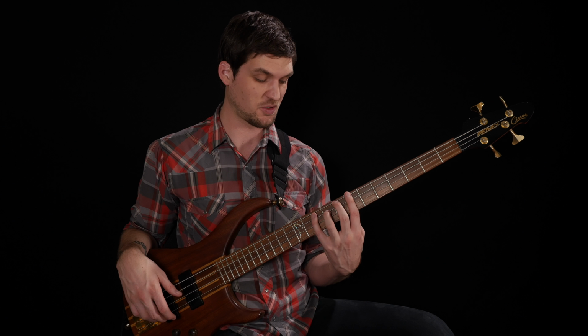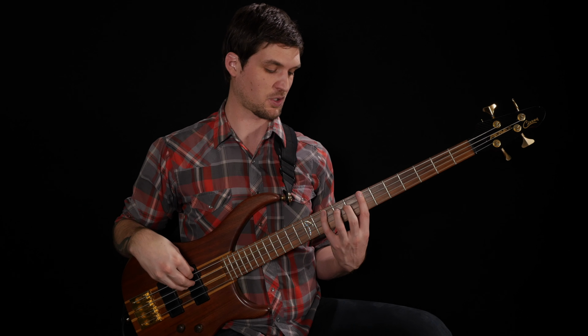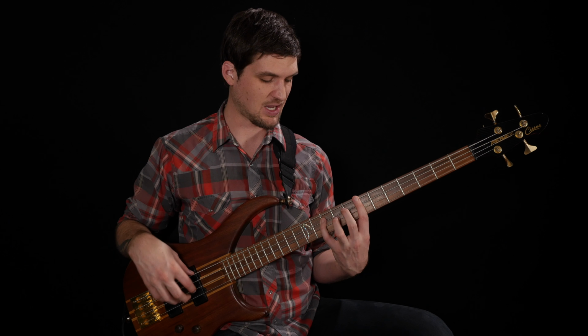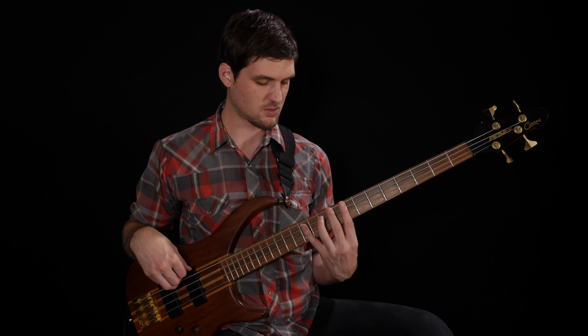So exercise 2 is very similar to exercise 1. Instead of 1, 2, 3, 4, we're going 4, 3, 2, 1. So we're just flipping the fingering pattern in reverse, and then we're putting our ring finger note on the adjacent higher string rather than our middle finger note. So we're going 4, 3, 2, 1, with 3 being on the next string up. And then same thing up a string, same thing up a string. Then we move up a fret, come down the strings.